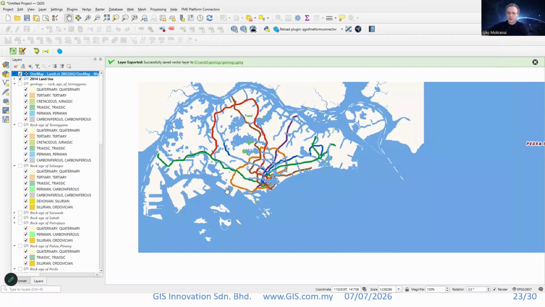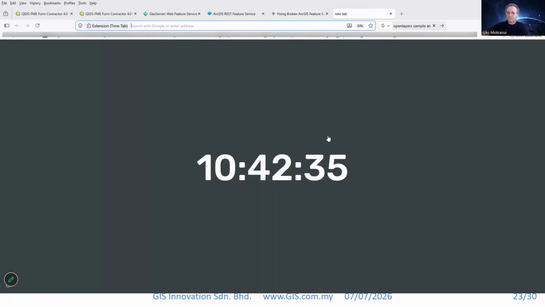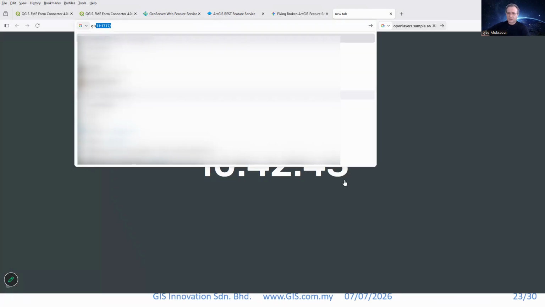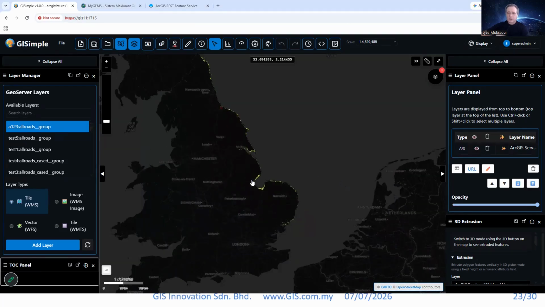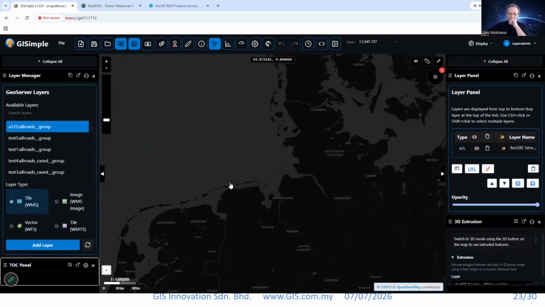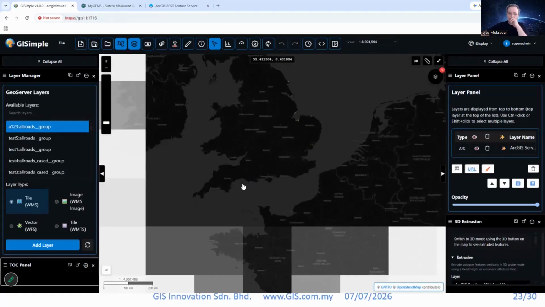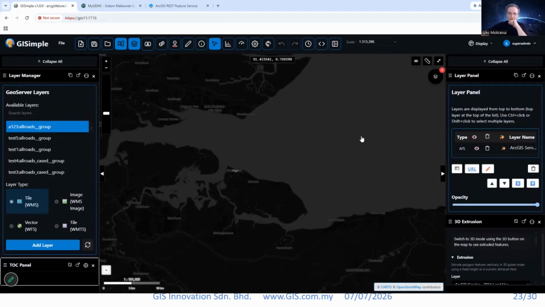Let's say if you need to use other applications as well, let me log into GIS Simple. So I just go back to GIS, and then I have that prepared here already. Yeah. So this is with GIS Simple.